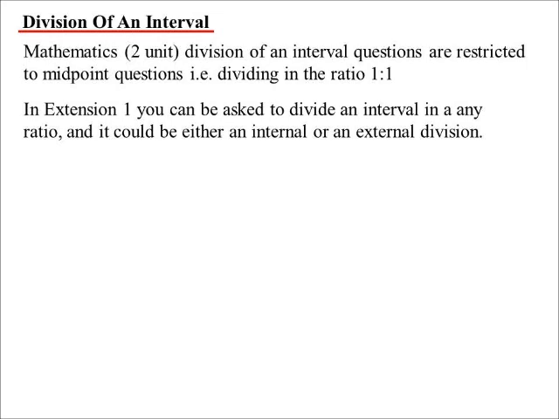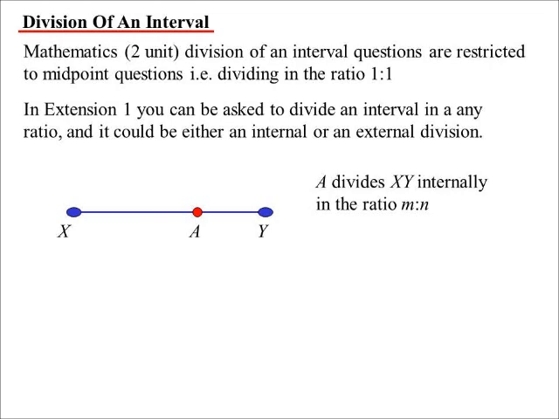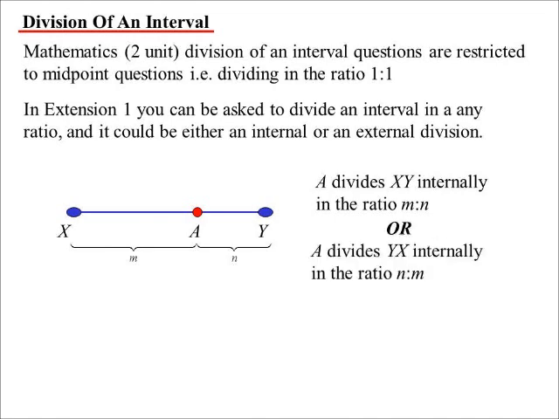So what is the difference? And the wording then becomes important as well. So there's an interval, xy, a. Now that would be an internal division because a is on the inside of x and y. And so if we wanted to describe that point, we could say a divides xy internally in the ratio, let's put those in, m to n. So the naming of the interval is really important because the ratio matches with the naming of the interval. So m is a to x and n is a to y. So of course I could have said it divides yx internally in the ratio n to m.